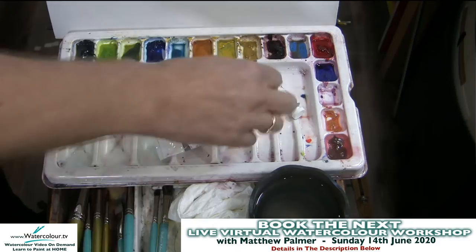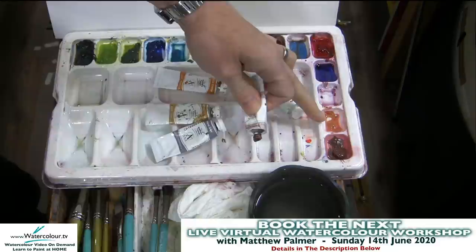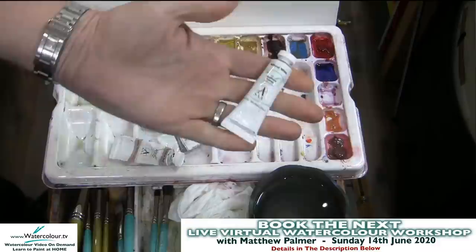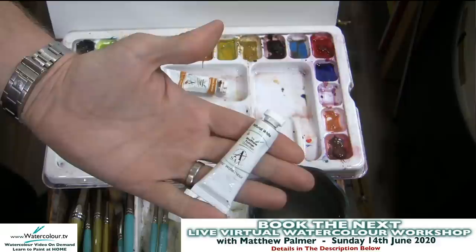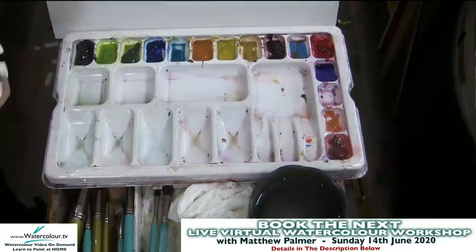We've also got some skin tone. Here we've got dark skin tone. Dark skin tone is going to be a wonderful colour to use. Again, available online. We've also got light skin tone as well. So skin tone light and skin tone dark, they're going to feature. And then a little bit later, maybe, possibly, we'll bring some white into play. So any kind of white, gouache, if you want to call it that, which is a lovely tasting tube of paint, if I'm being honest. But some kind of white paint would be super. That's my colours. We'll talk more about colour mixing as we go through the actual painting.